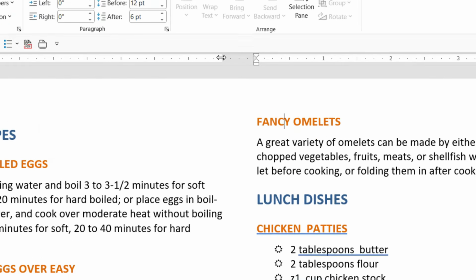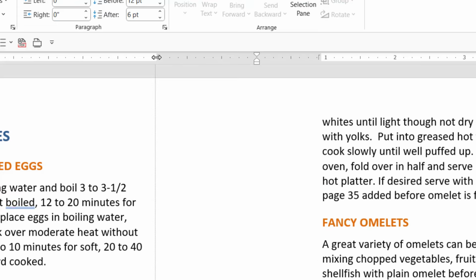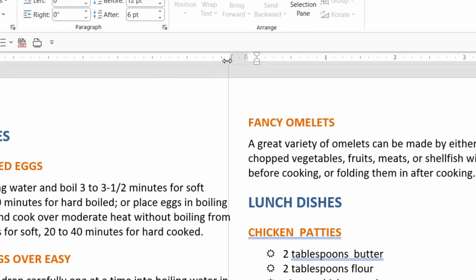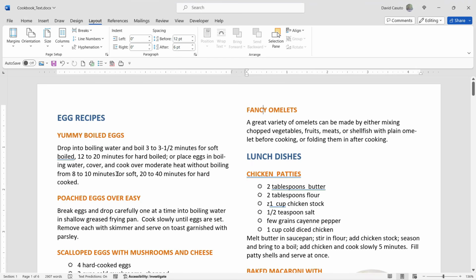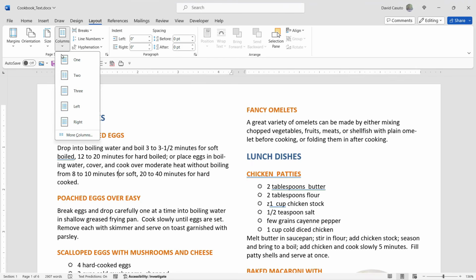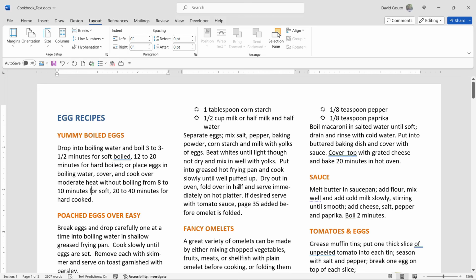Now, if you wanted to control this manually, you can very easily move your mouse right there where the white meets the gray, and then just very simply control that gutter. Now, there's a few better ways to do this, but you can see that's pretty nice. But let's say we want to be in 3 columns. Let's go ahead and very easily change that, and you can see that's a very different look. Again, it looks more like a newspaper that you might see, and potentially some magazines. I'm going to go ahead and bring it back to 2.